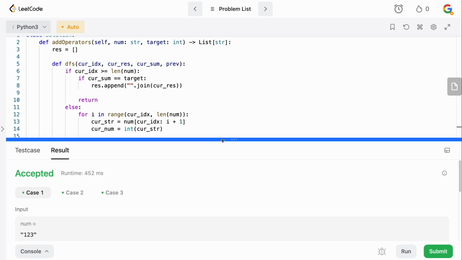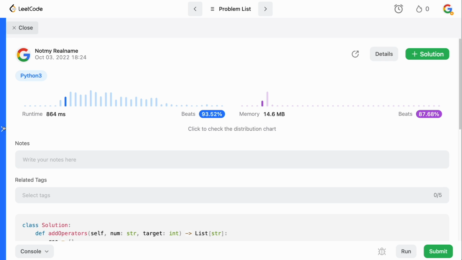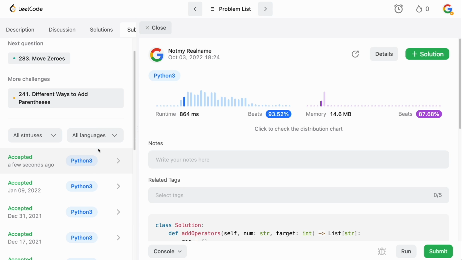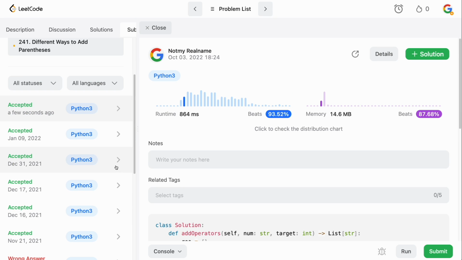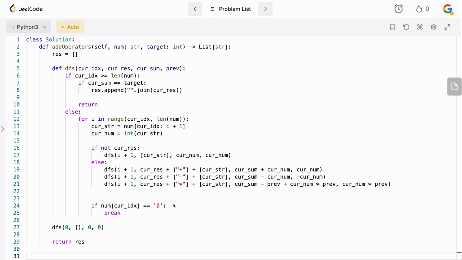Okay, it seems to be accepted. Let us submit this and see what happened. Okay, cool, so we are done here. That looks like it was accepted. This is a new UI, but okay, it seems fine. The solution was accepted and kind of got lost in the new UI.